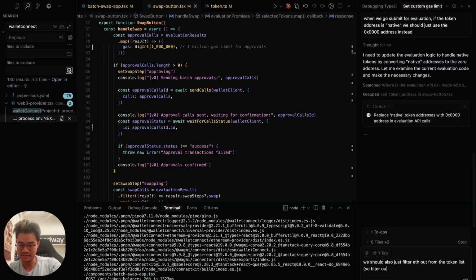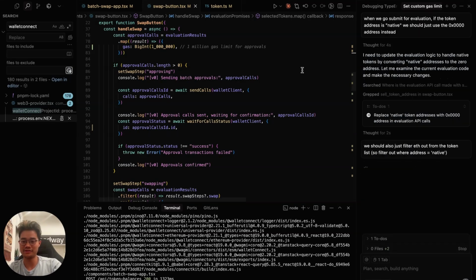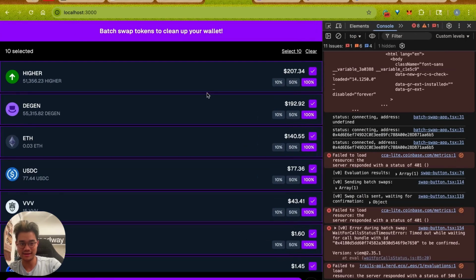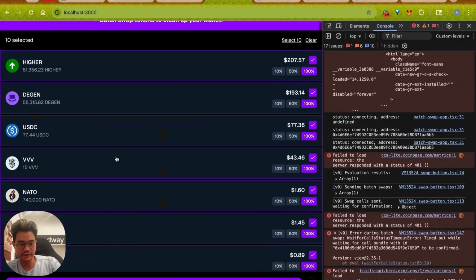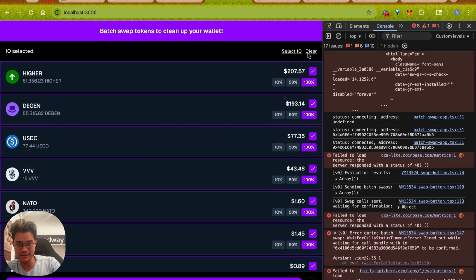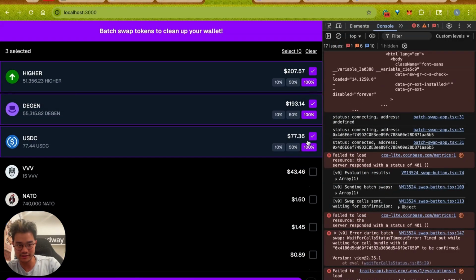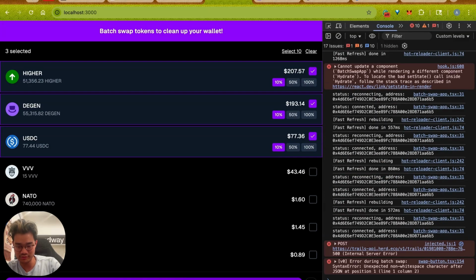So filter out where address equals native, since there's really no point in showing ETH in this batch seller for now. Okay, so now, yep, I can see ETH is indeed gone. And if I just selected like 3 of these and hit 10%, it should pop up the approval.